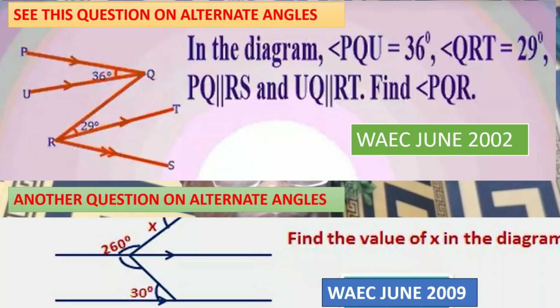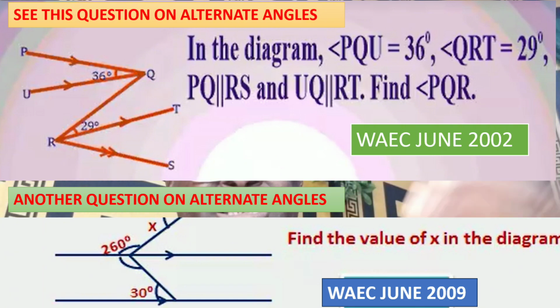When they ask you some question, they will not say find the alternate angle. No, they will say find X or find Q or find M when they give you a diagram. Look at this diagram on the screen. Can you see this diagram on the screen? NECO, WAEC, GCE, or any O-level exam will be asking you questions based on it. Now, let me show you some secrets or key points you need to master in order to be able to have A in your mathematics concerning questions involving alternate angles. Are you ready?